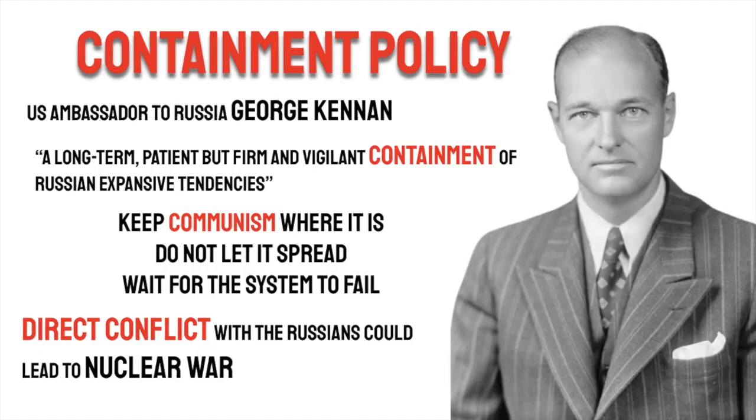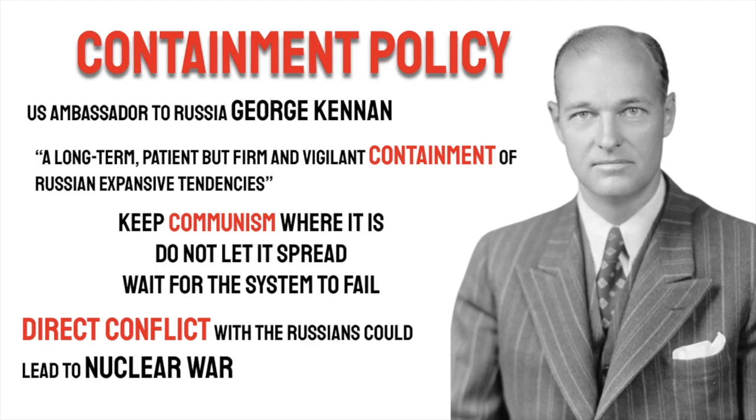So in terms of the approach the United States is going to take to the spread of communism, we can't really do anything about where it is right now because, like we talked about a moment ago, that would result in some type of war, either potentially another world war or some form of nuclear war. So the policy of containment is going to be developed by the U.S. ambassador to Russia, a guy by the name of George Kennan, who spent many years in Russia, knows the language, knows the people, knows the culture.